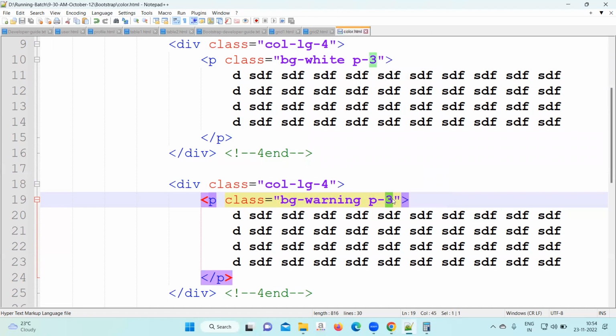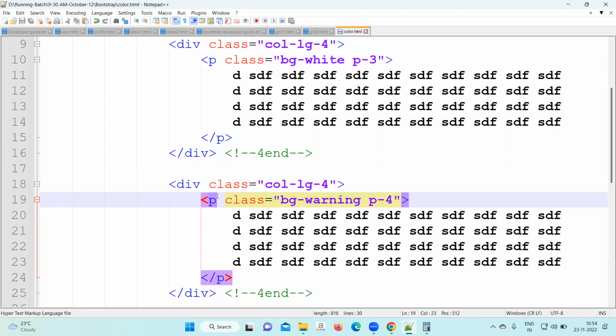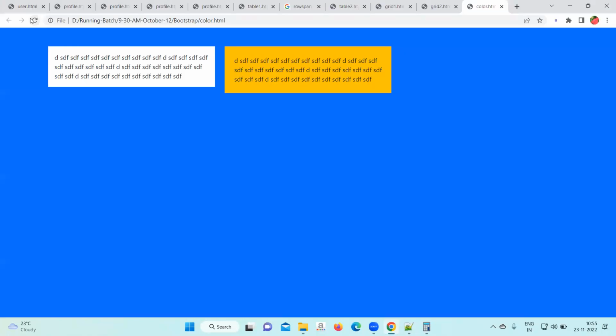And right here, call P4. A little more padding. P4, a little more padding. P4. Let us see how it is. Something like this. Padding is more.